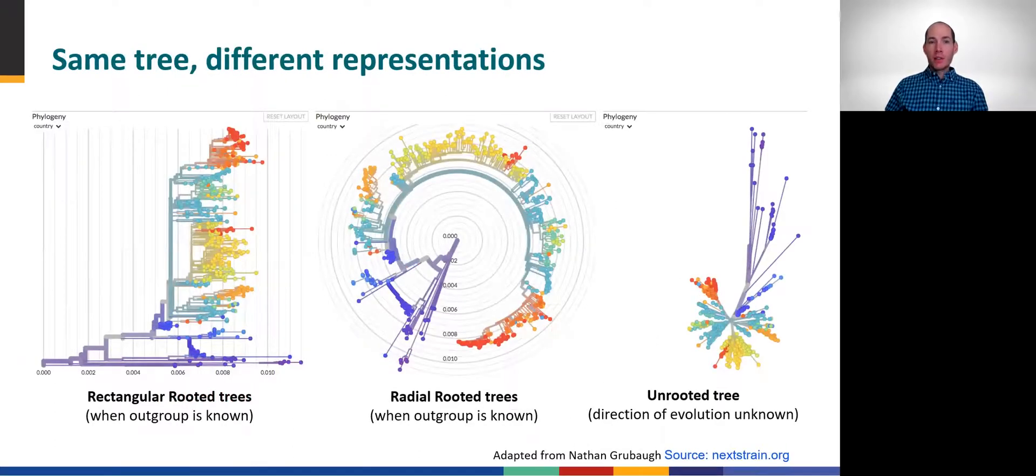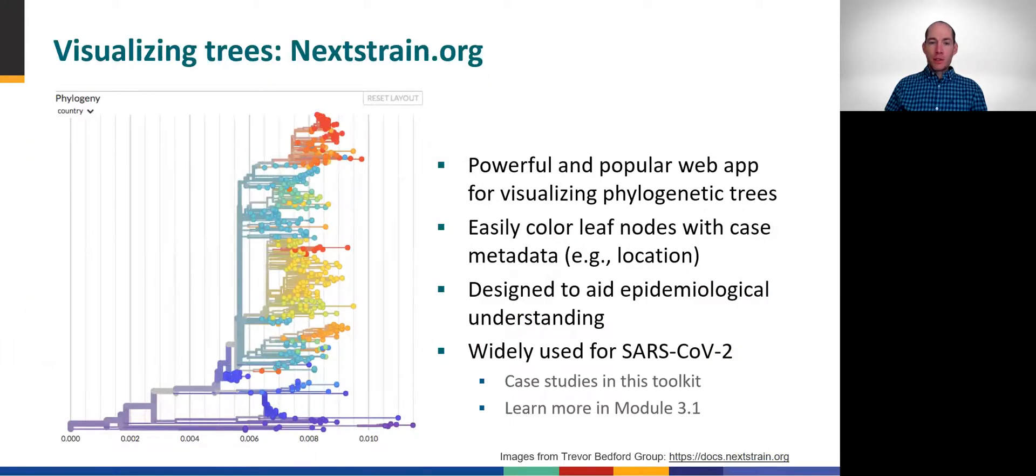We have been looking at basic rectangular rooted trees like the one on the far left. This is the most common depiction, but phylogenetic trees can take many shapes. The choice of how trees get drawn in journal manuscripts is often purely aesthetic, but these three trees here are all equivalent, and in fact drawn from the same MSA. A radial tree can sometimes help space out the leaf nodes more evenly, and note that the horizontal genetic distance axis now corresponds to the circle radius. As noted in parentheses, unrooted trees can be useful in contexts where a specific ancestor or the direction of evolution is unknown, but using them comes at the expense of being able to clearly identify many of the internal and leaf nodes, because they often overlap.